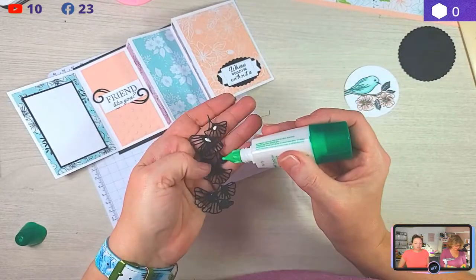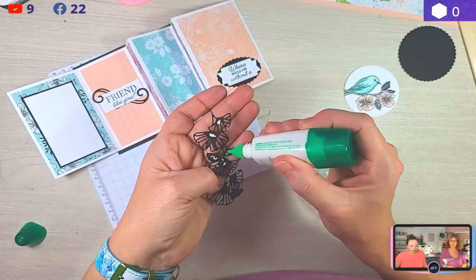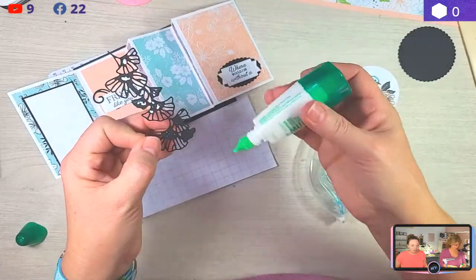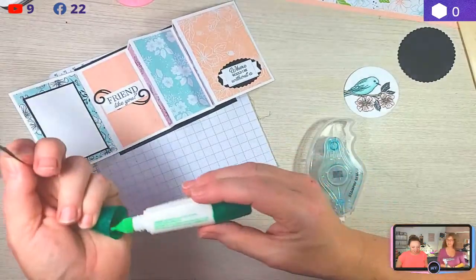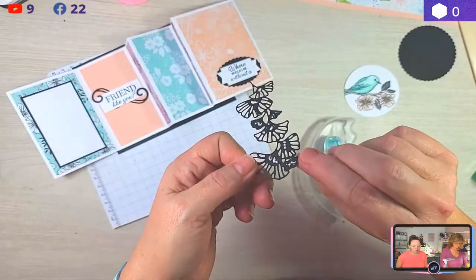Oh, it's a dinosaur. Who said that? Did you see it? They can't see it. Hold on. Oh, show that to them. I don't know how. It's a little green dinosaur jumping up and down. It's a little dinosaur, but I don't know how to show you guys. Oh, play alert.